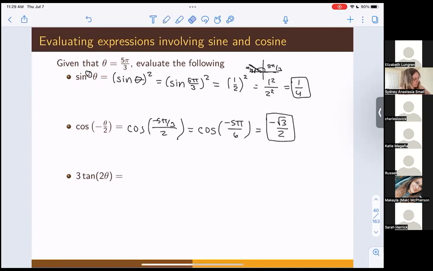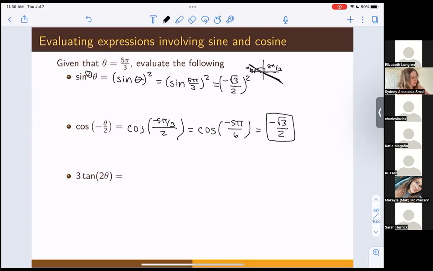Okay, I actually realized I messed up here. This angle is not 5 pi thirds. This angle is 5 pi sixths. I got ahead of myself because pi is here. 5 pi thirds is actually in this quadrant down here, which is why I was thinking about the wrong angle up here. I am so sorry. I'm going to do this one over again. Sine of 5 pi thirds actually does happen to be negative root 3 over 2, because this is that angle down here. It doesn't make sense that 5 pi thirds would be in the second quadrant, because it's greater than pi.